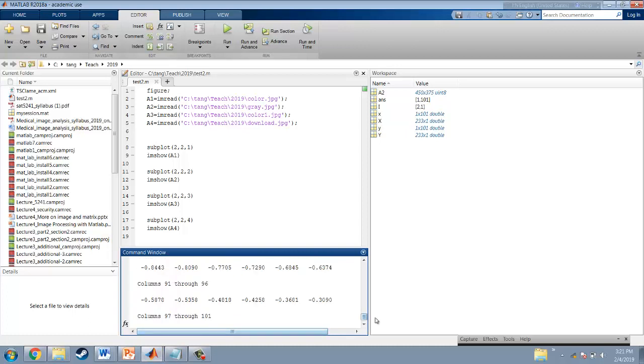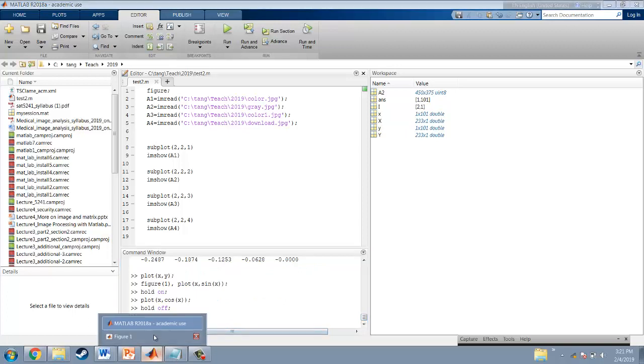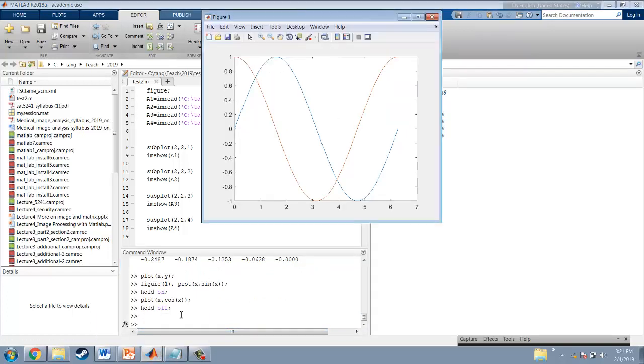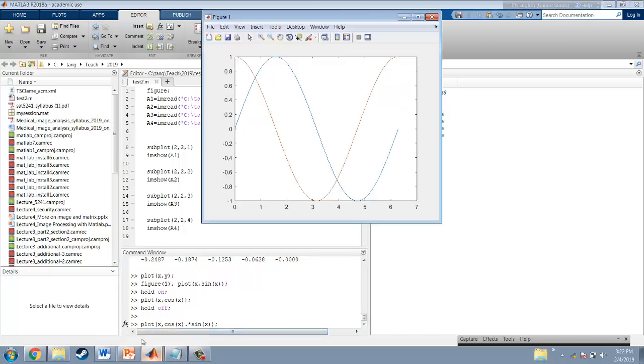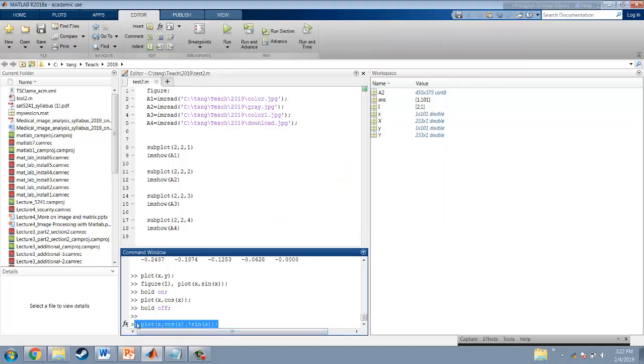So if you plot x, cosine x multiply sin x, now we see the sin x cosine x here, but we use hold off, then plot. These two figures will disappear, and the new plot will show up.